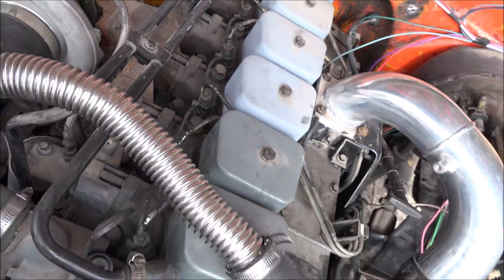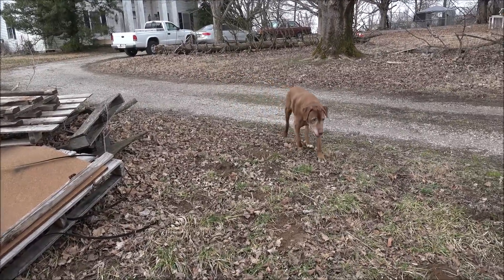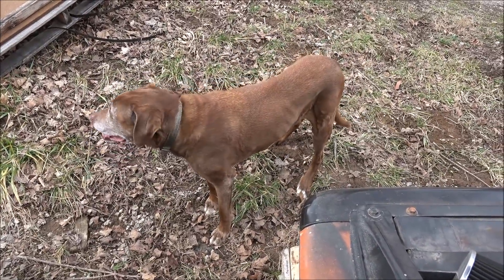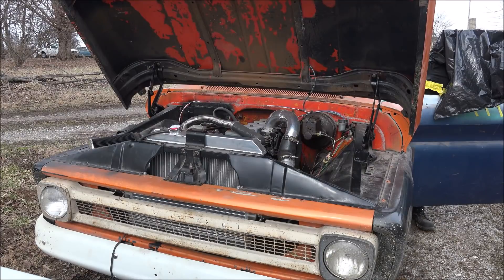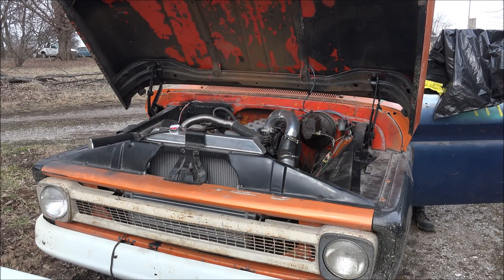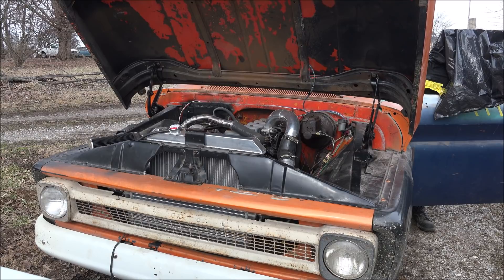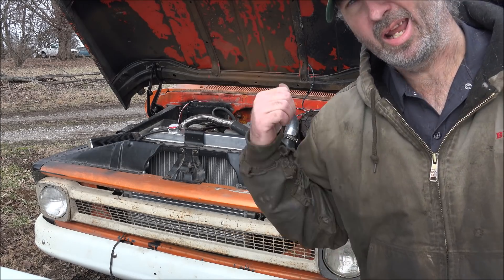See anything crazy with the fuel lines? We've got the boss coming to check things out, make sure I'm doing what I'm supposed to be. What do you think, Bailey? Yeah, we'll get it fixed. Let me fire it up and I'll show you what it's doing. Yeah, it's not supposed to do that.